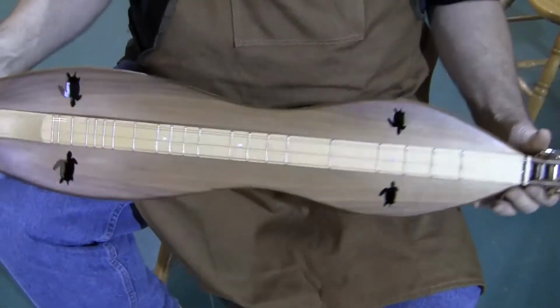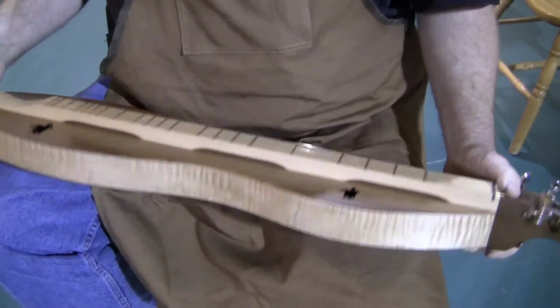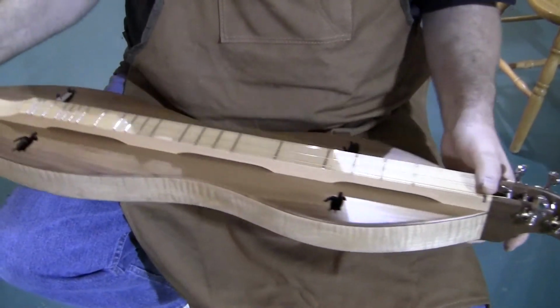If I could find enough to make an entire instrument out of it, that would be our premium instrument price-wise, for sure. But I have one piece, one beautiful side set. I wanted to use it, so whoever gets this instrument is gonna get that.